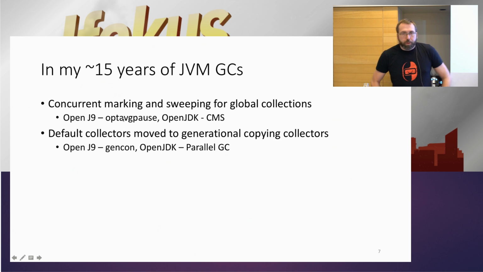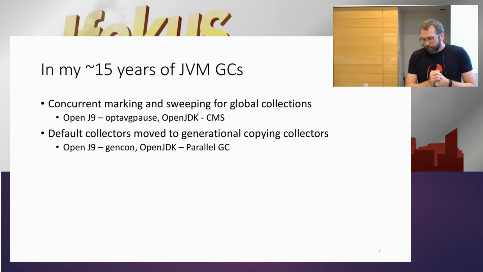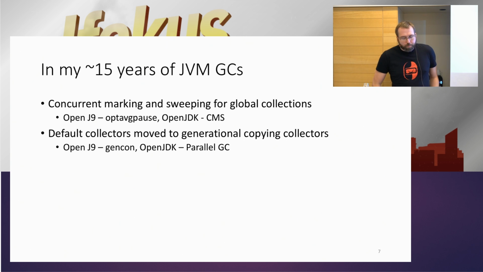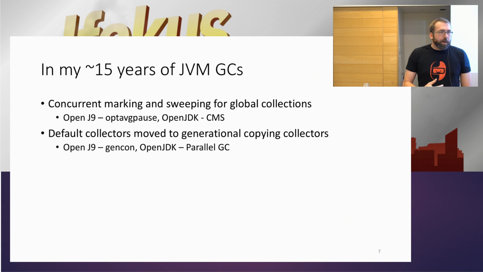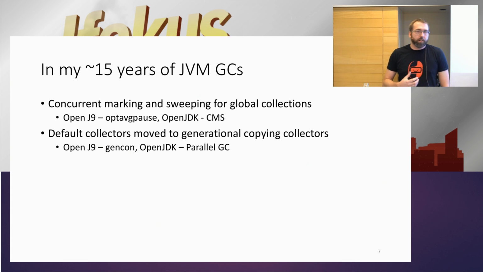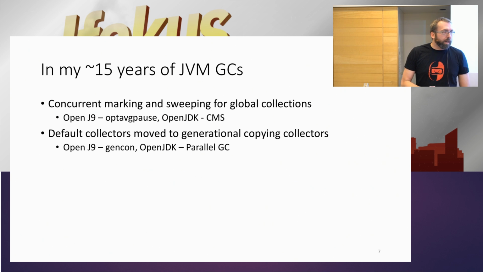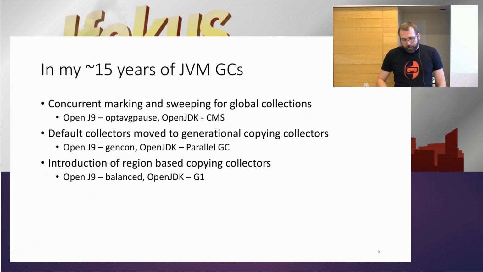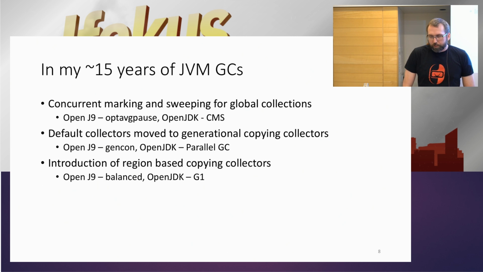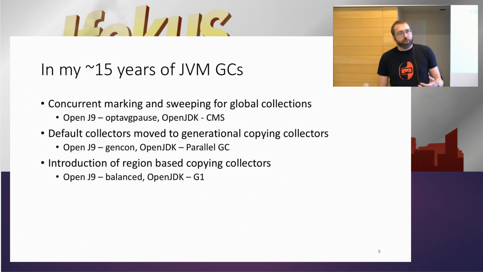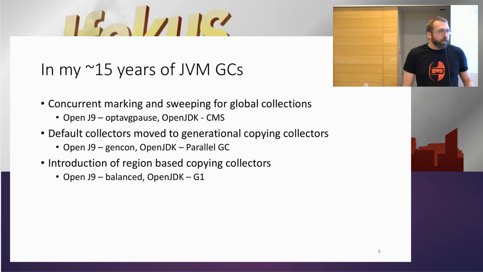Then the big step for a lot of perf for a lot of people was moving to generational collectors, which I believe I've already got an incorrect thing here for OpenJDK, to more generational copying collectors. In a lot of applications, people saw huge performance, even throughput improvements, and not just better GC pauses. They actually saw lots of improvements, mostly related to object locality at that point. After that, we still noticed that there was the large global collection problem, because you would do lots of generational collections, and then you'd have this huge outlier of a global pause.